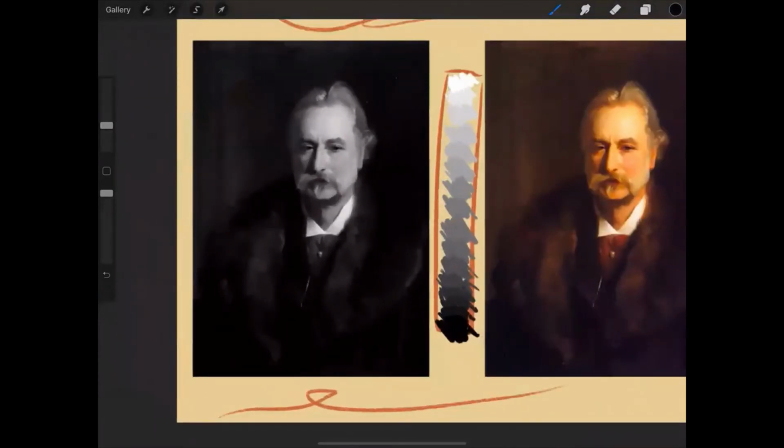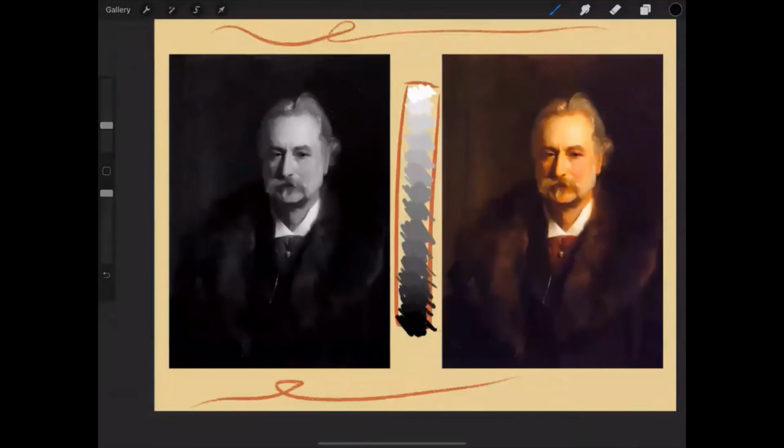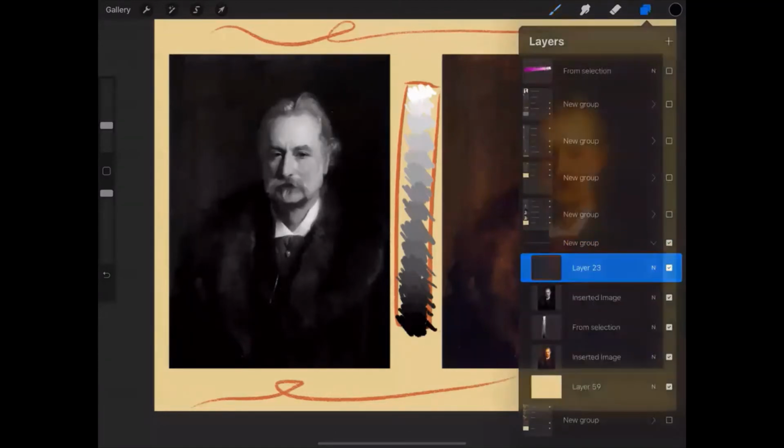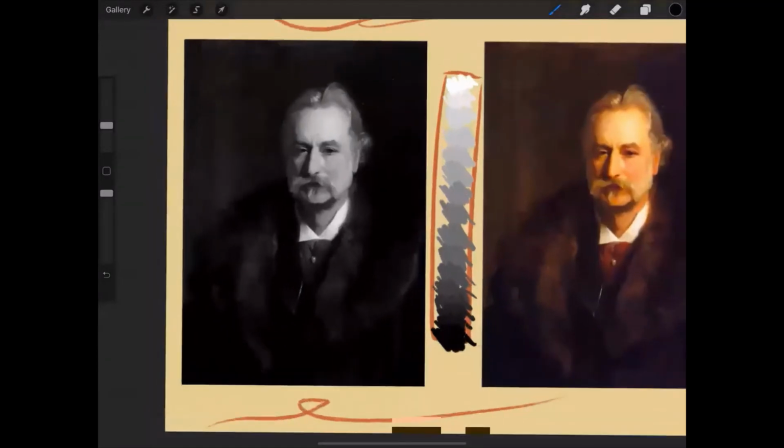Because now we have only one color gradient, which is the grayscale. You can actually ignore all of the colors and focus on where your values are, where the brightest areas and the darkest areas are. So let's take a quick look at that.